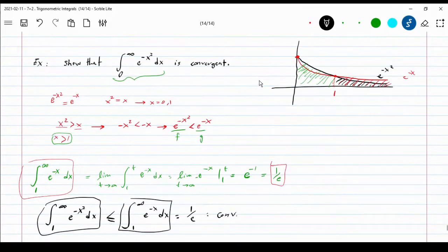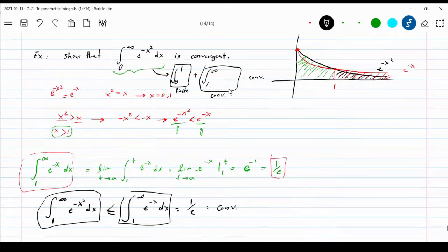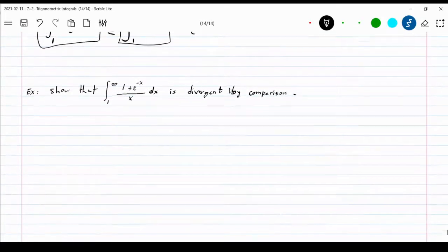Okay, so this is how you compare it. Compare it over the section. So if this integral is convergent, since you can write this as the integral from 0 to 1 plus the integral from 1 to infinity, this part is convergent. This is a bounded area, so this is a finite number. Any finite number plus another finite number is going to give you a finite value. So that means the integral must be convergent. This is how you compare two integrals and conclude convergence.